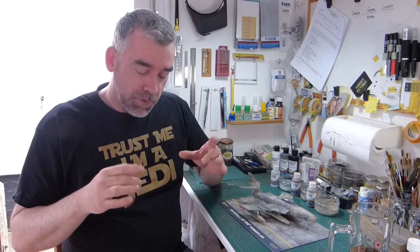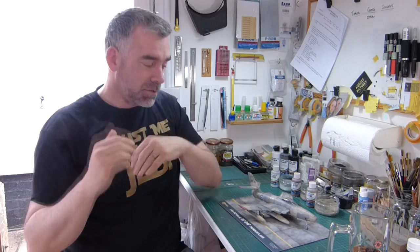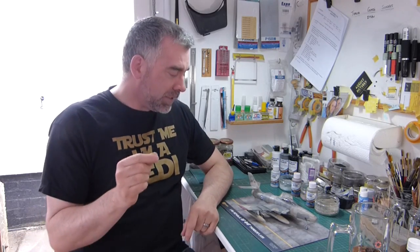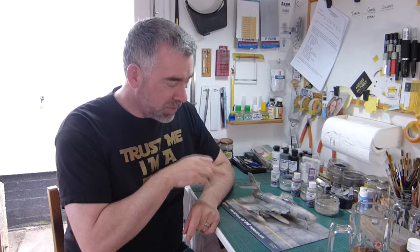Which meant that I had to have the aircraft on its back, and if I didn't, the wheels would have just fallen over. There was really nothing. Once the glue was there, there was nothing holding them in position. I'm not sure that I could have drilled and put a little wire stud, because I think it was quite close to the, I didn't want to risk it. I didn't want that coming through the top surface of the wing.